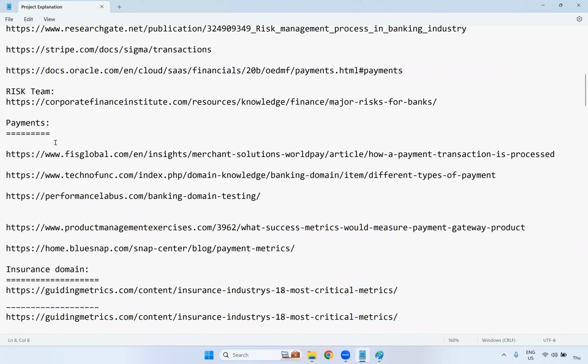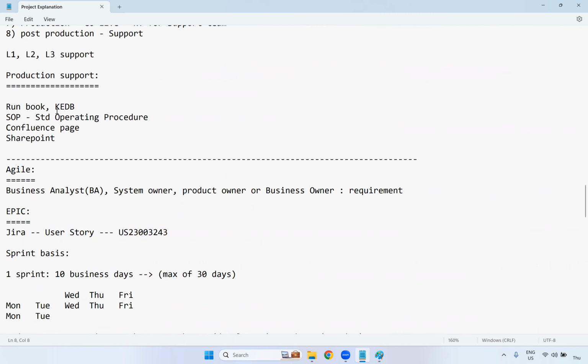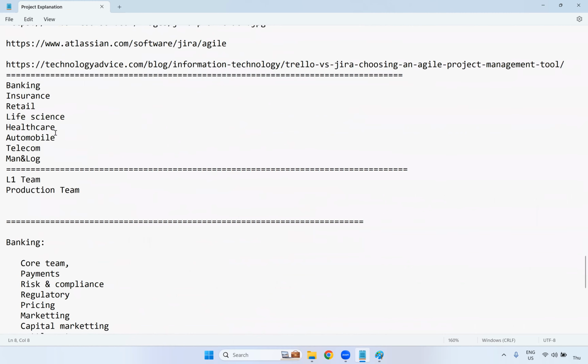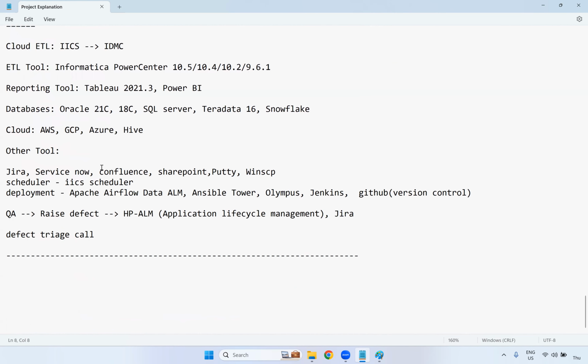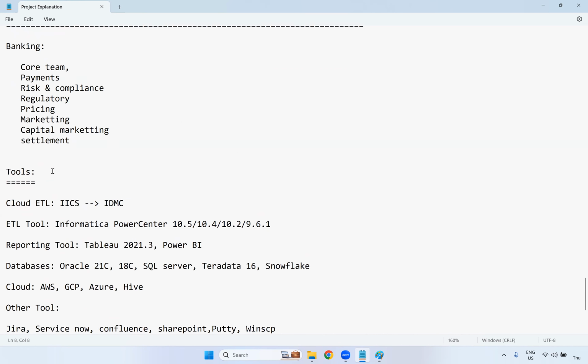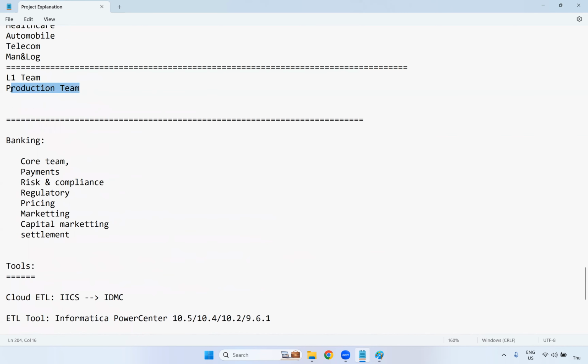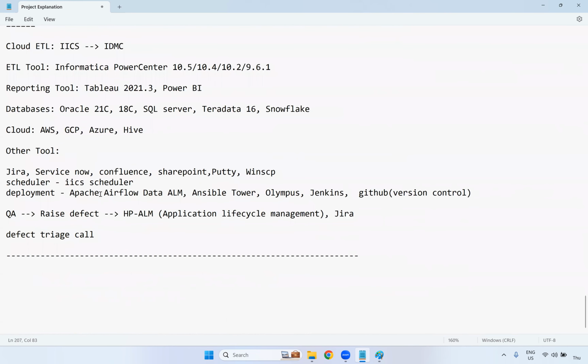Then problem ticket. What is a problem ticket? If you are working on production support, you might be getting the same issues multiple times, when they will ask you to raise a problem ticket. I have given you a 1.5 hour video for production support, so kindly go through that production support video. I have already sent it to you all. I have explained how to backtrack the ETL flows and everything, and what the different documents are that we prepare for the production support team. Please go through that video. It will be very helpful for you. I have already sent it by email.